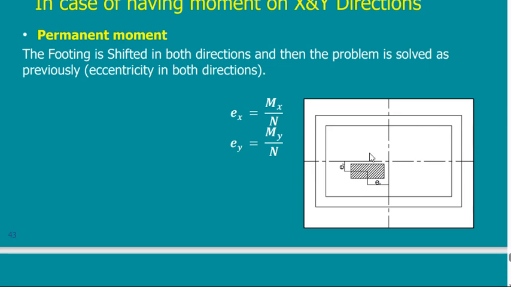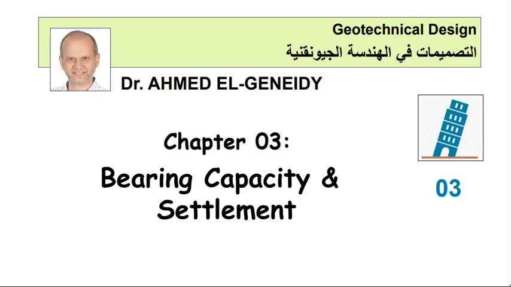This is also for info, because I will not go into this complication. Of course, it's not really a complication, because instead of calculating one eccentricity, you are going to calculate two eccentricities. That's all, this is the only difference. But the cantilever will be maximum in this direction, and also maximum in this direction. So this is equivalent to two problems superposed together. Okay, this ends this part of the lecture.